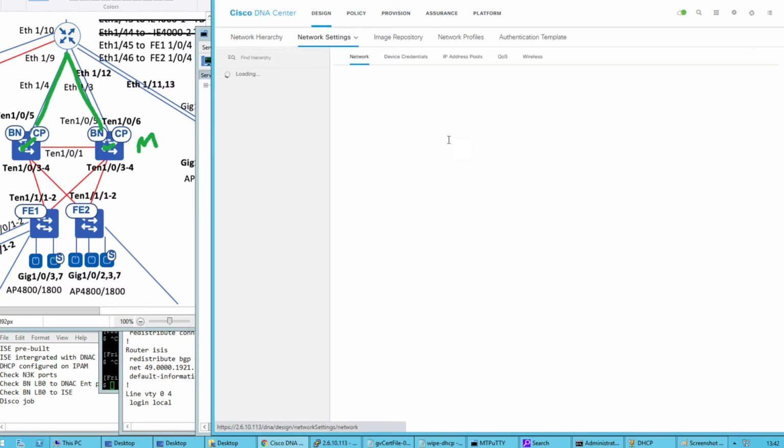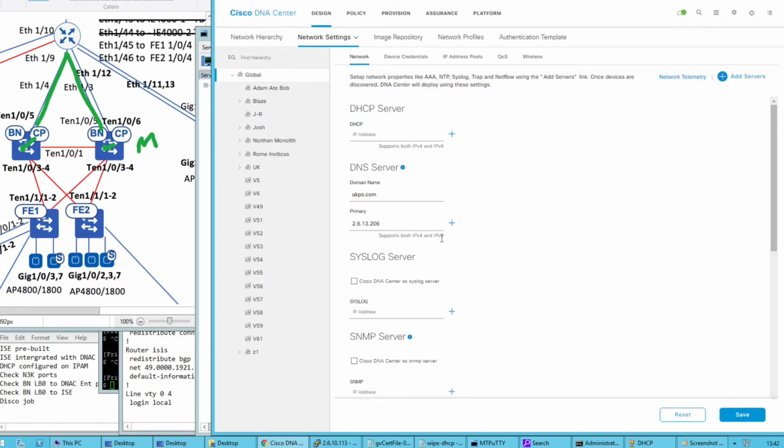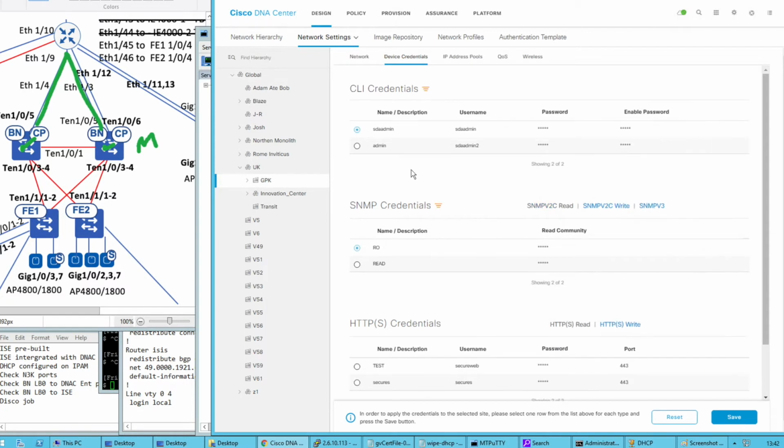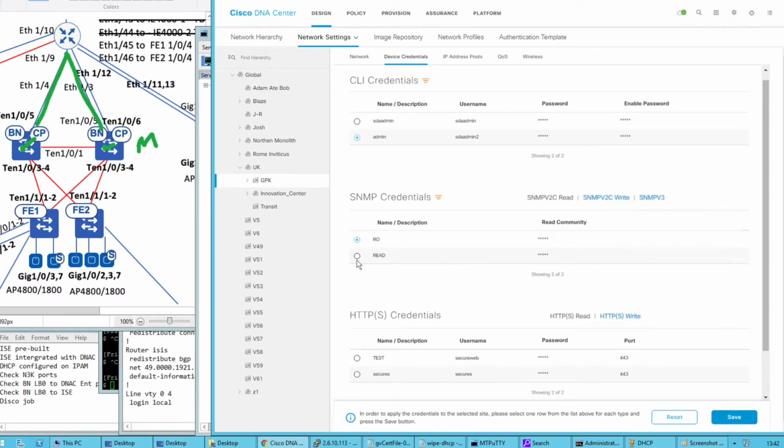What that's doing, when it's assigned to that site in our design, if we look under the network settings, we have a bunch of stuff, for example, the device credentials that we previously configured. This was the one we used for discovery. Now if we go down to that GPK site, we can say, of those global credentials, which ones do you use to manage devices at that site? Of course you might have different settings for different sites, and that's not just for the credentials.